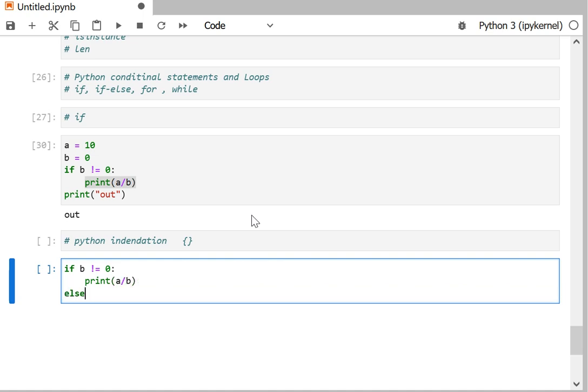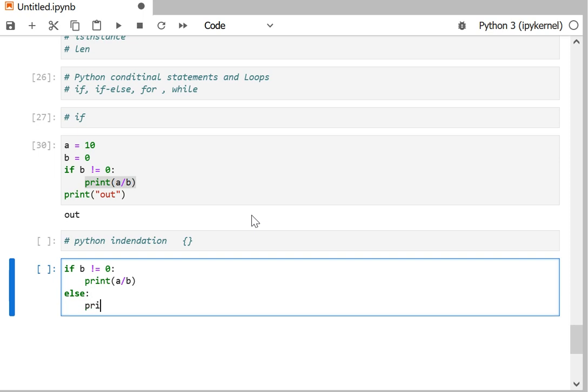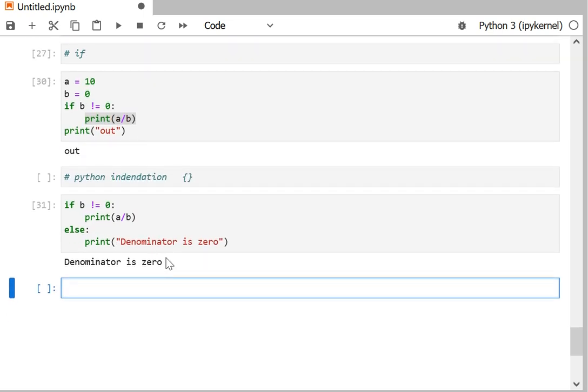Otherwise, under else, you want to write another print statement where you say that the denominator is 0. This is how you put the message. So this way you can add an if else condition.